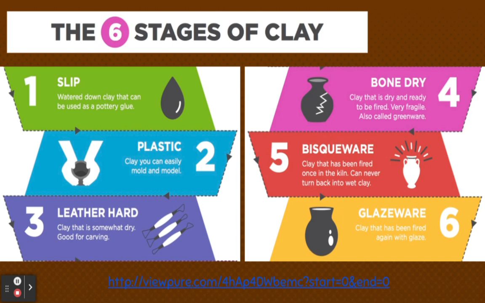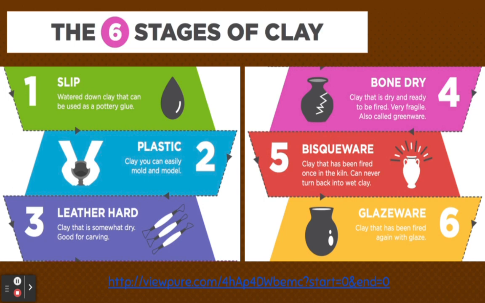Okay. Number 3, that's leather hard. That's clay that is somewhat dry. It's good for carving. The best way that I can explain leather hard to students is thinking about a very slightly melted Hershey bar. Like you can bend it, right? But if you bend it too fast or too quick, it'll snap off, right? And if it's too melted, then it's just liquid, right? So it's that barely melted Hershey bar or candy bar that just bends slightly. Okay, that's what leather hard is like. Good for carving.